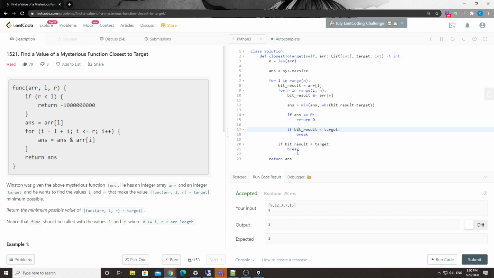And for the outer loop, since the bit result from the starting point to the end is already greater than the target, there's no need to try another starting point, because with a greater L starting point, the result will only be greater than the previous one.